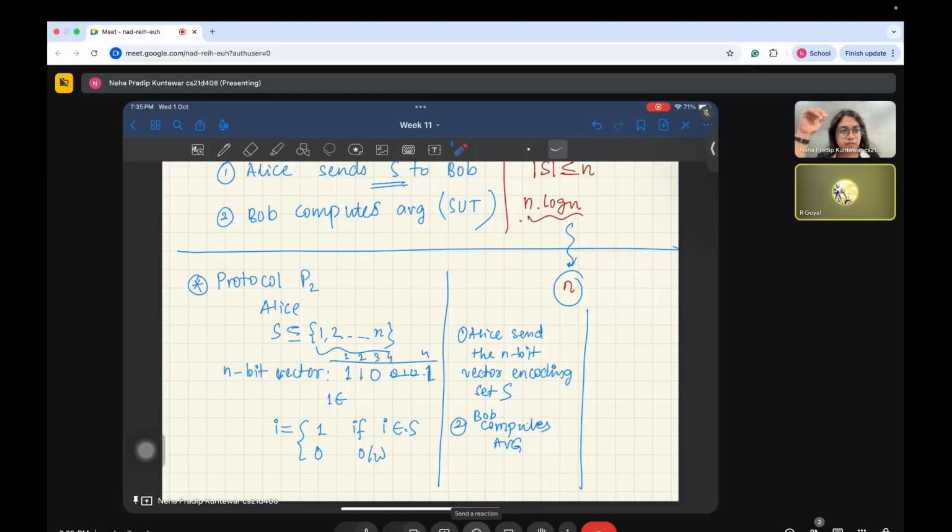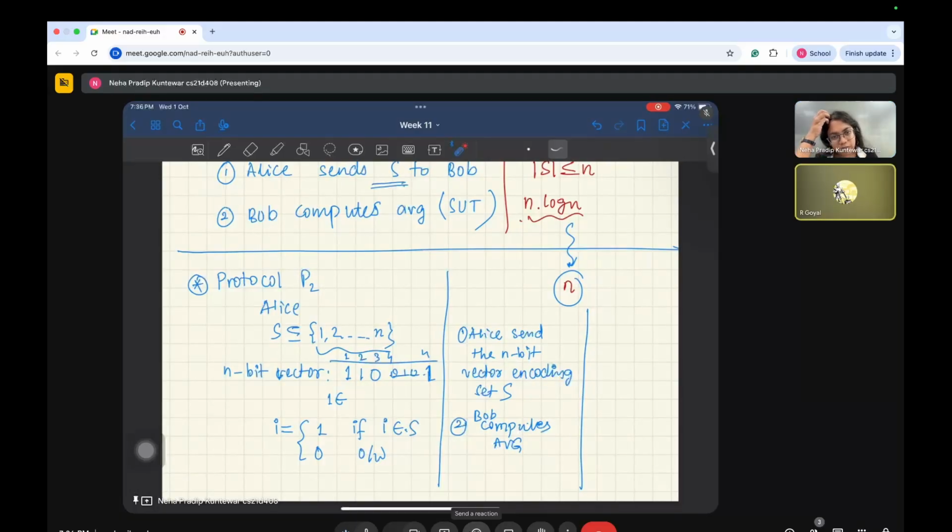But there could be a case where Alice's subset comprises the elements 1, 2, 3, 4, and then all of a sudden a pretty large value, like 1 lakh. Her set comprises only 5 elements: the first element is 1, second is 2, third is 3, and then the fourth element is 1 million, say, which is the worst we can have, n.